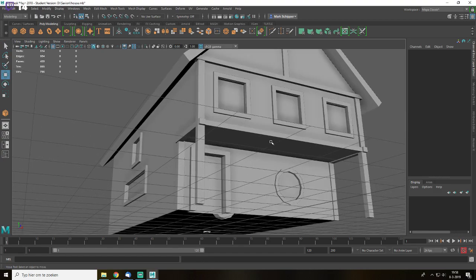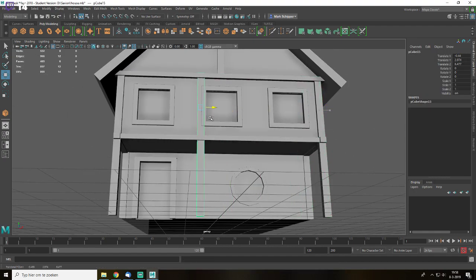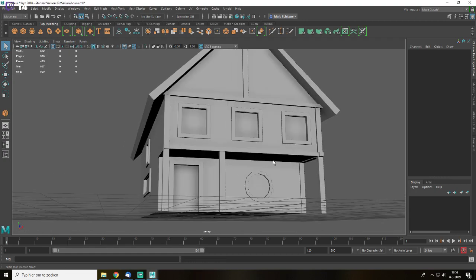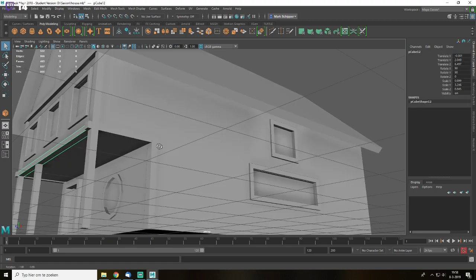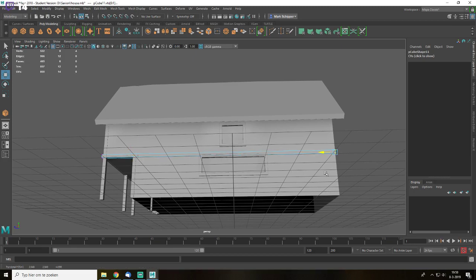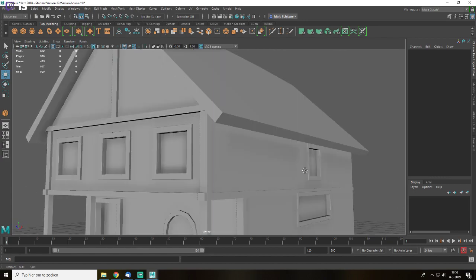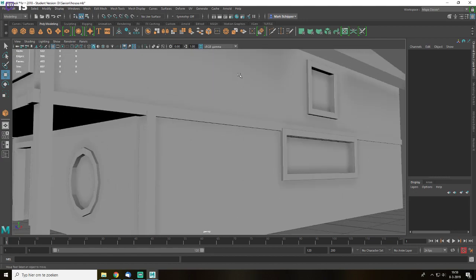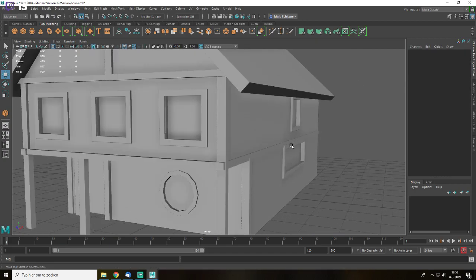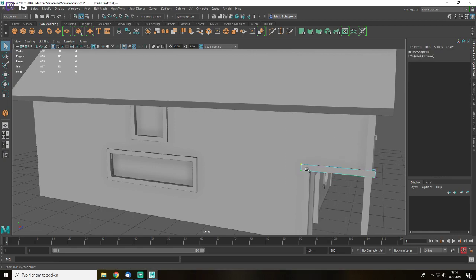Yeah, this is movie magic, right? Since people want that, I'm just gonna add one more here because it looks cool anyway. There you go. See, this will easily support the actual weight of the house. Now this is boring. I'm gonna grab this one and push it all the way down, all the way to the right. Not because we need it, but because it would break up the giant square that we have here. Big squares are boring, so I'm gonna add just a line here that will break it up. You can move it down a little bit, but for now it's fine. Same thing here. You're gonna push it to break up the big face.